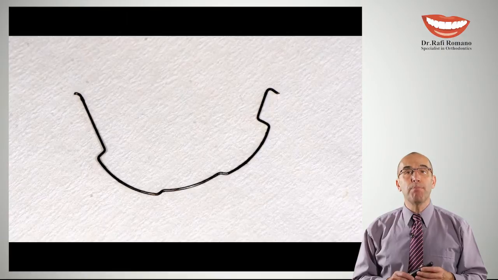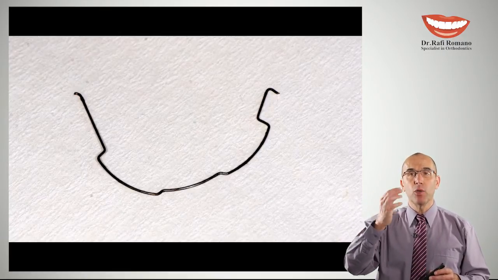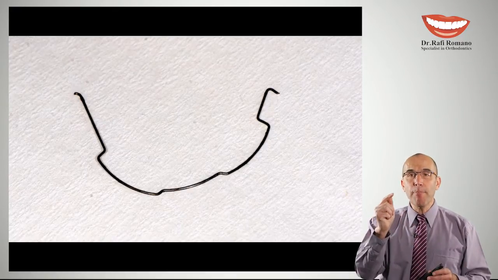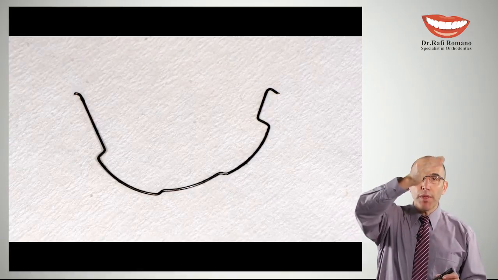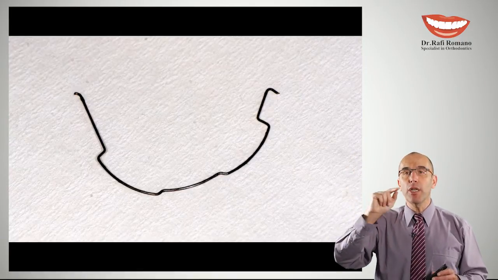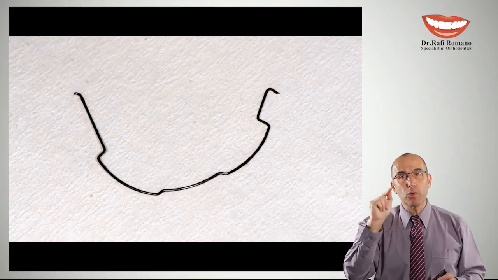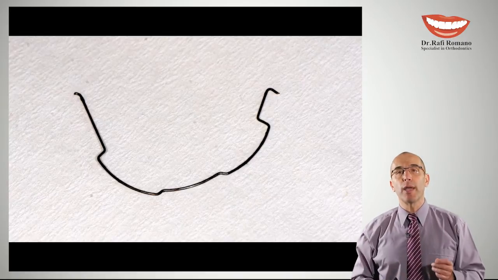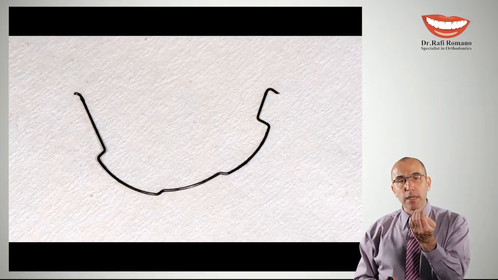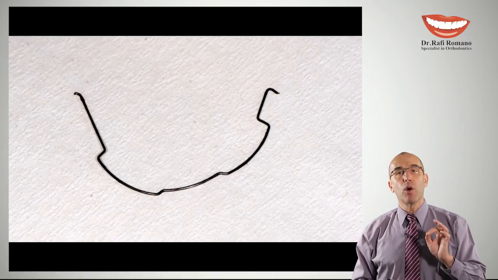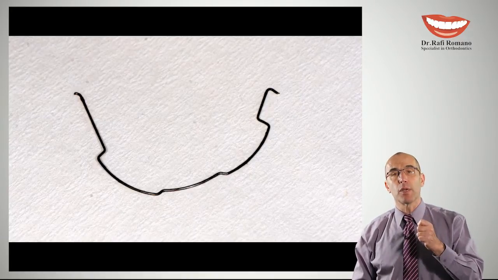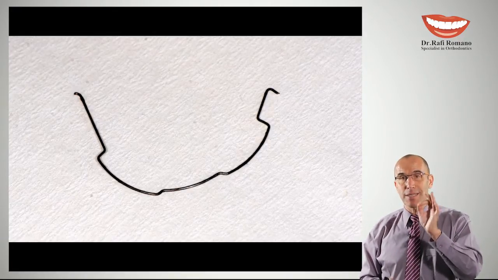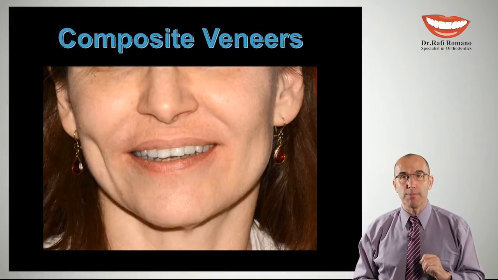And here you can see the bend I have done in the wire in order to move the two centrals back. There is a step that is continuous with all the shape of the arch. Actually, only teeth 11 and 21 are positioned a little palatal to the wire. So in that way, we can have a true palatal movement of specific teeth. If you want to learn more about all these bends, I recommend you go back to the lectures on wire bending, where we have discussed exactly how you can make each one of these bends.